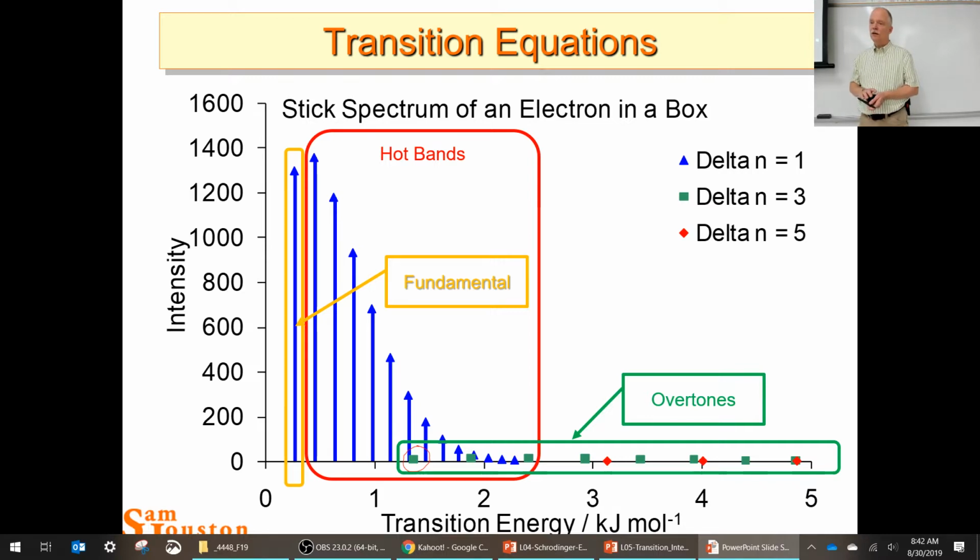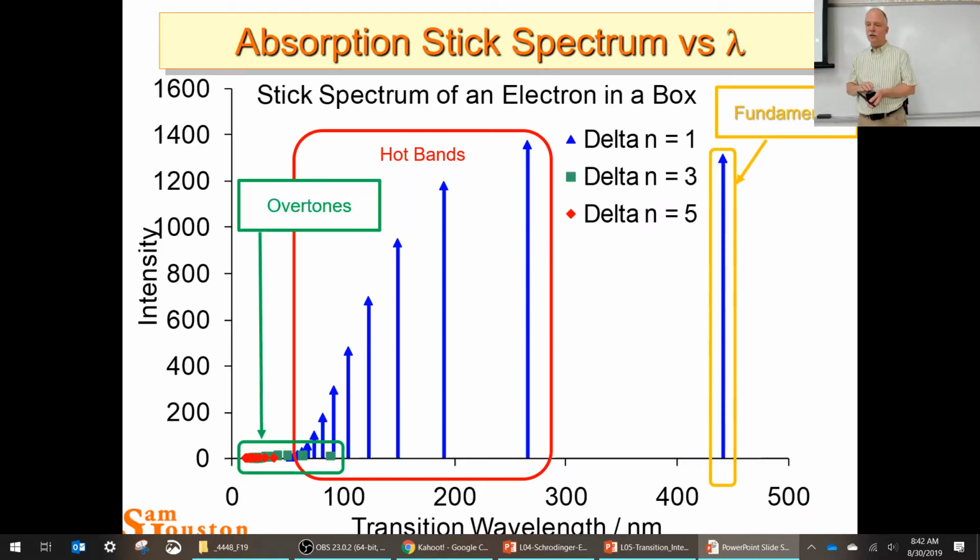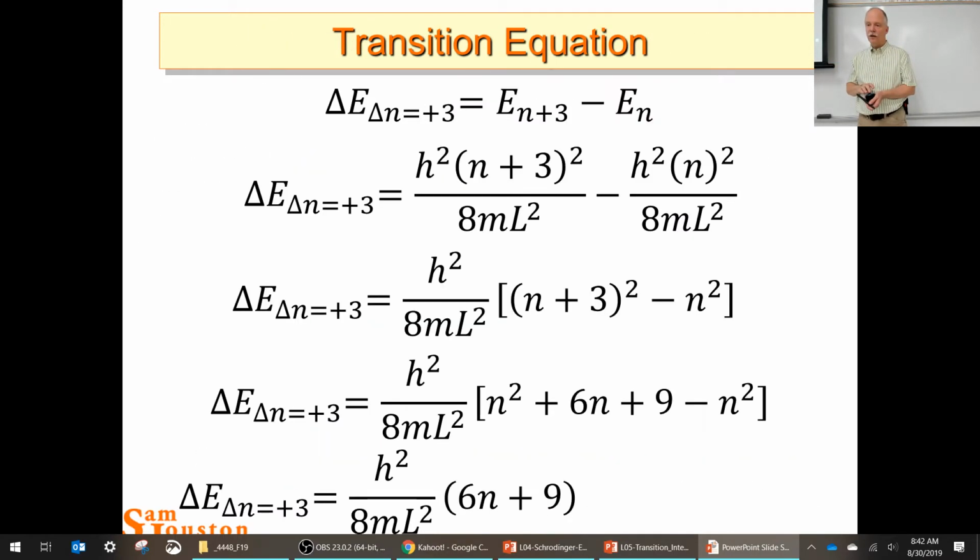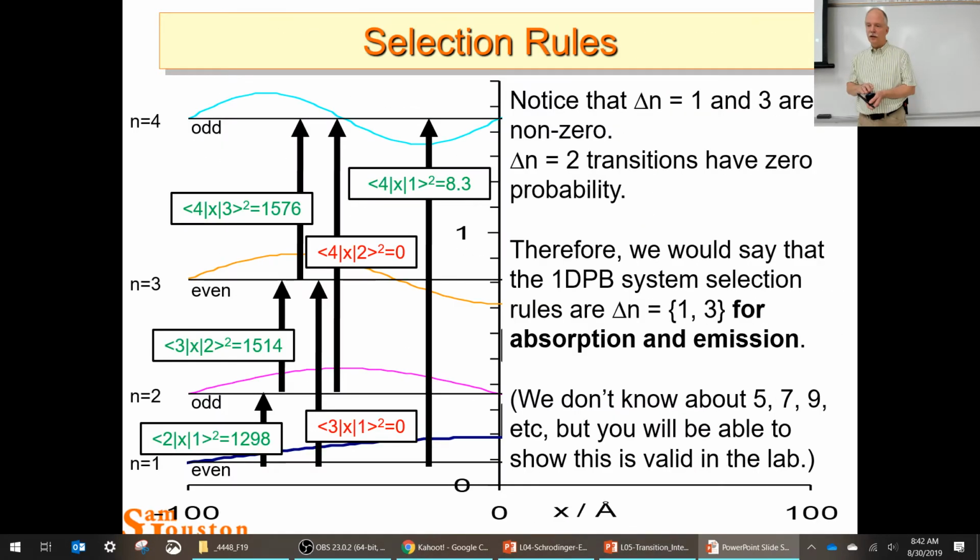Yes? Why is the second transition higher in intensity? Why is it higher than the fundamental? That's a great question. It just works out with that transition dipole moment integral. In fact, let's go back, because that's a good question. Let me back up to that Excel sheet where I showed all these.